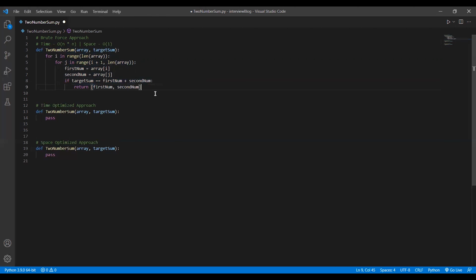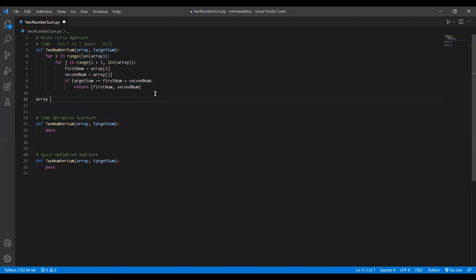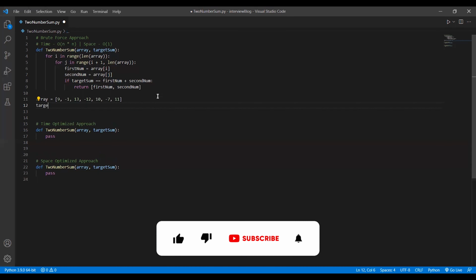Let us now test our brute force approach. So my array contains the elements 9, -1, 13, -12, 10, -7, and 11. Our target sum is 10.